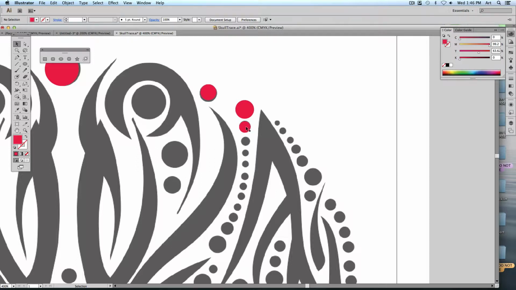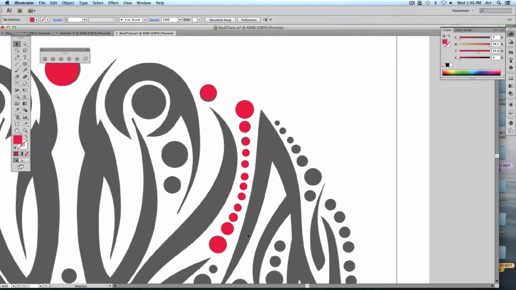Option. Bingo. Hold down your Option key. When you click on something, that will quickly make a copy of it. So that's another thing you can do to quickly fill in these circles. I'm not looking for 100% copies, so if they're off by a little bit, that's totally okay. So if you don't want to draw off every circle with the ellipse tool, draw one, hold down Option and drag, and then all you got to do is rescale it.